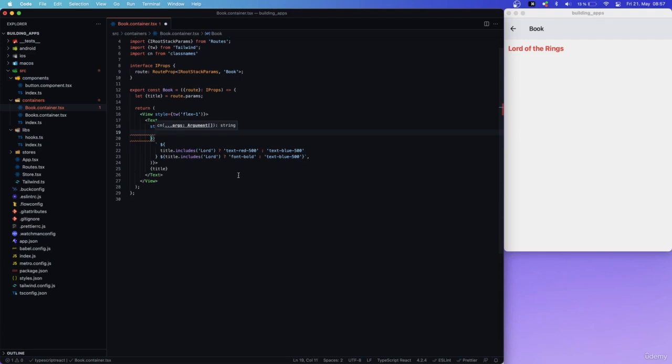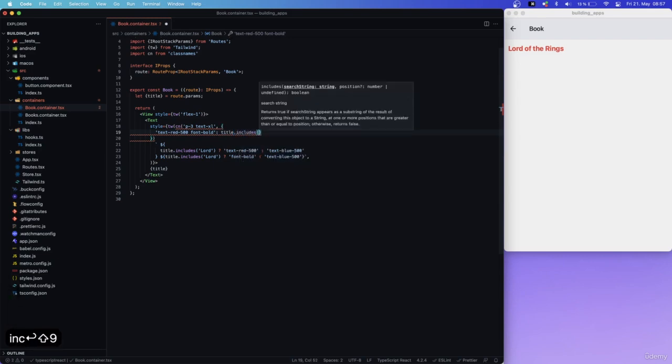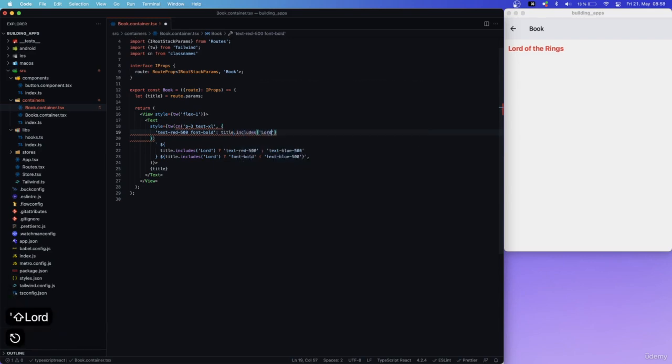Inside of the object, I'm going to pass first this one, right? Because this is the first part of my ternary operator. And because these two ternary operators are the same, they're both checking for the same condition, I'm going to add the bold font to it. And then I'm going to place the condition in here that's going to evaluate once the component runs.